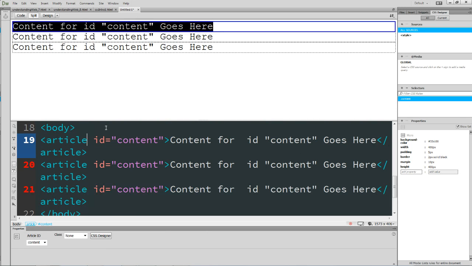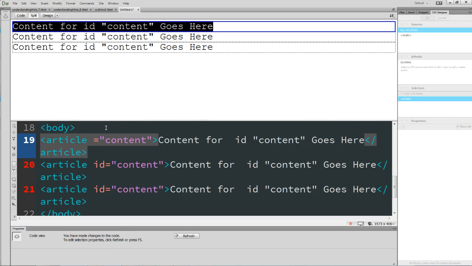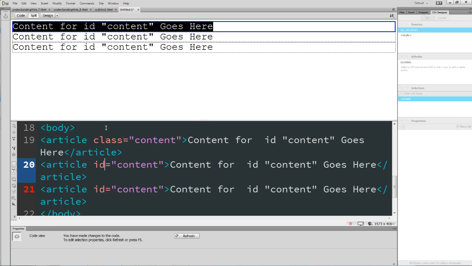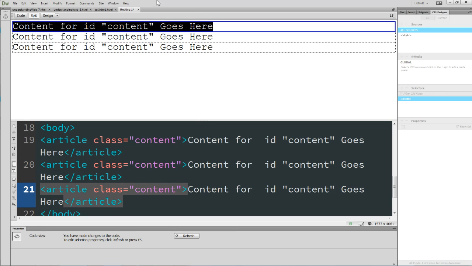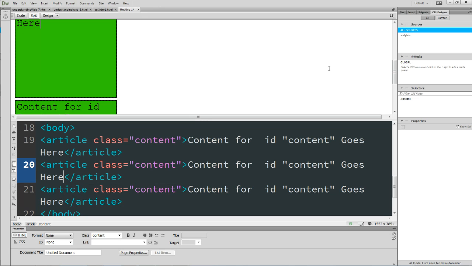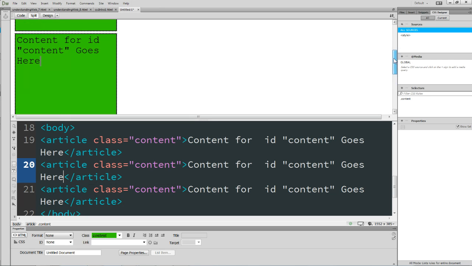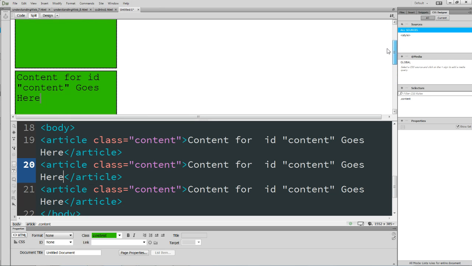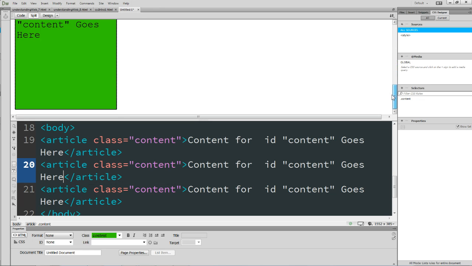What I need to do is notice that it's broken, and the reason it's broken is because you can only have one unique identifier in a page. So if I change this to class in each one instead of an ID, I'll be able to reuse it. There we go, 3 boxes, and in the page you'll see the way they're positioned is dependent upon their width and the values given. Okay.